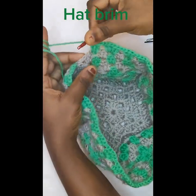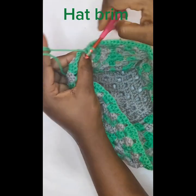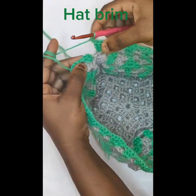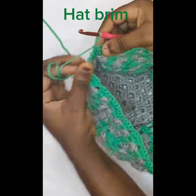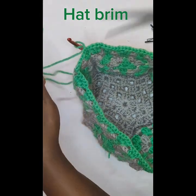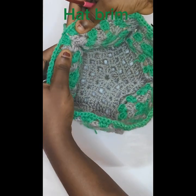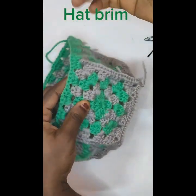This is the end of the first round. So I'm putting my last 3 double crochet. I'm going to chain one and slip knot, and I'm going to cut off the yarn and change to another color. You can do these colors whatever way you prefer.